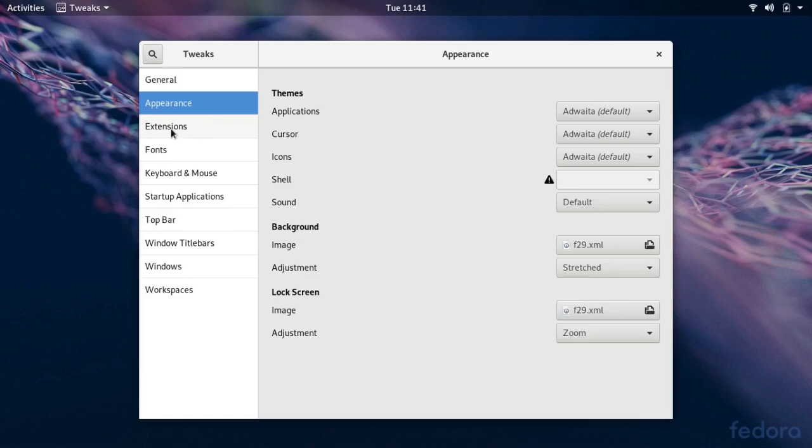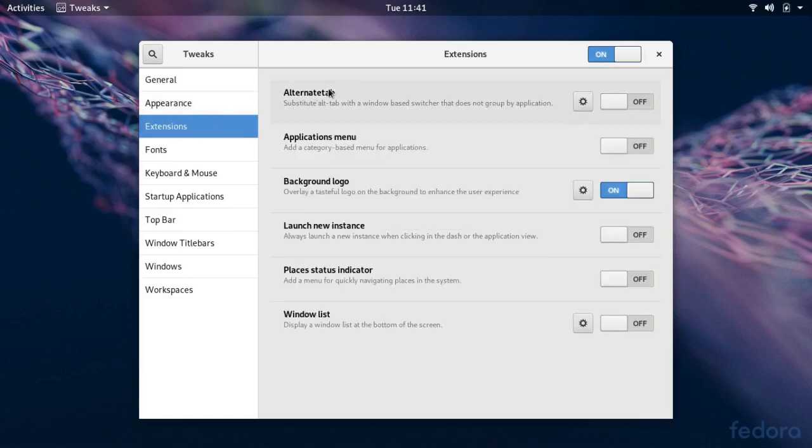Now, on extensions, alternate tab is off. I'm going to leave it off. Applications menu is off. This is the category-based application menu, and I'm going to turn that on. And you notice Applications appears up here.